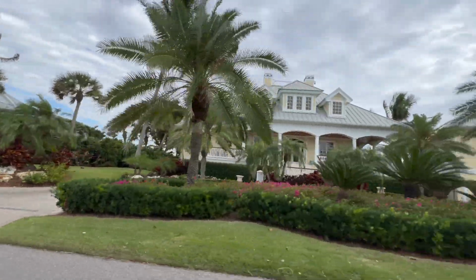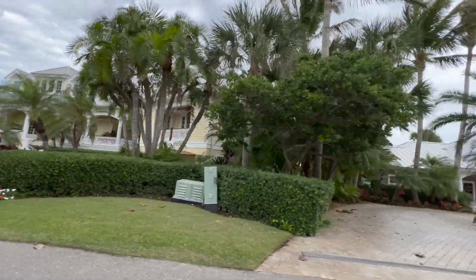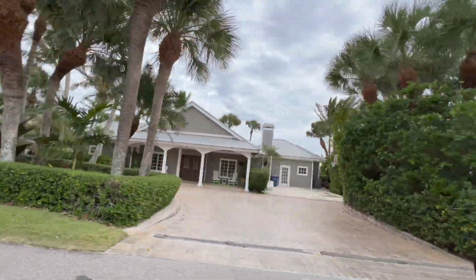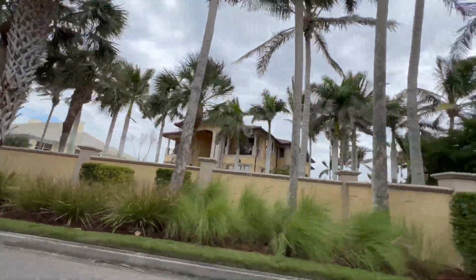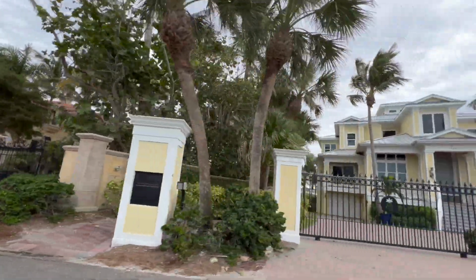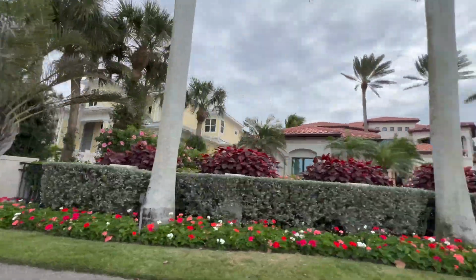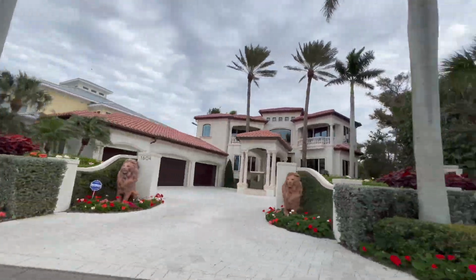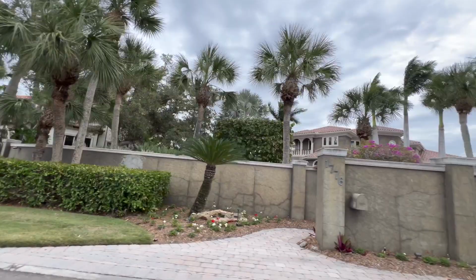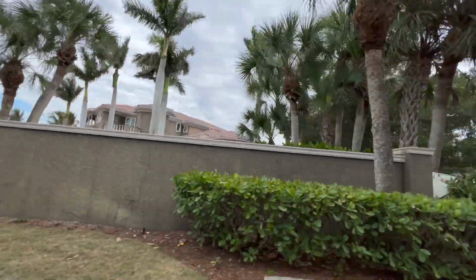But the properties here are stunning. It's unique to any other island in that many of them, if you're on the bay side, also own the beach side. It's like a deeded beach that's attached to the property tax roll, so to speak. There are 400 homes that I found on the tax record down here. I thought there'd be maybe more, but that sounds about right. They're large homes, very sizable properties. And that's what we want to talk to you about.